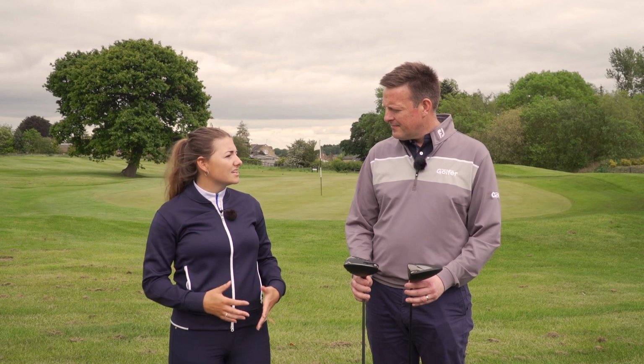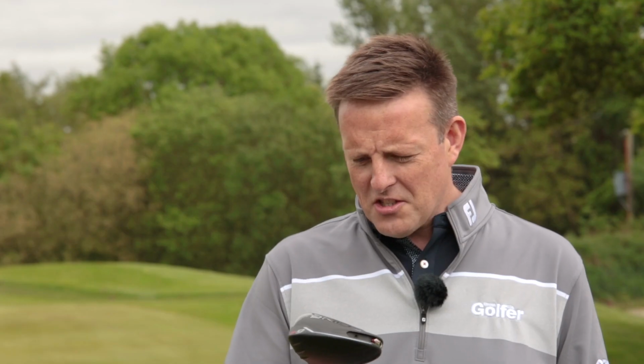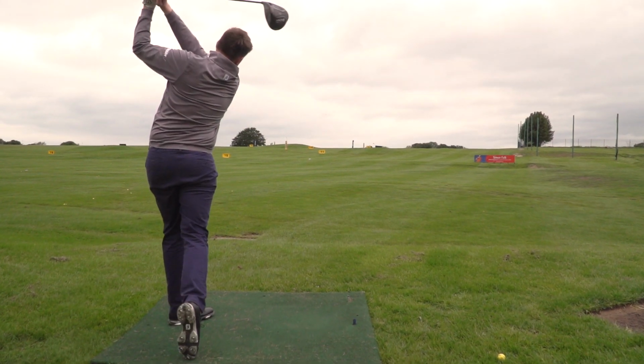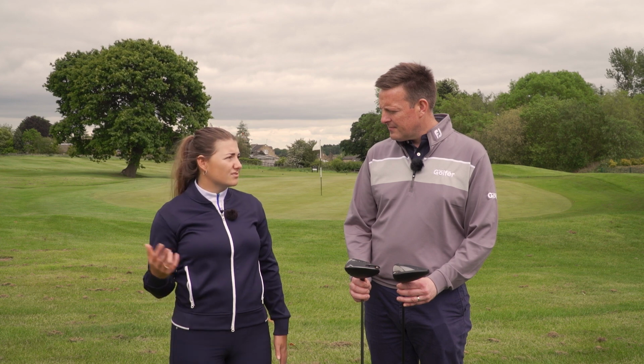In terms of height and shot style, how was that different between the two models? Well, one of the first things I noticed is that the face sits just slightly open. I think it's called Tour Open. So that's a slightly different feel to me compared to my Max. And I felt that the flight was a tiny bit flatter, which you would expect, wouldn't you, coming off the Max, which definitely is more of a game improvement driver. Yeah, so obviously you've mentioned there, this is designed specifically to bring the ball flight down and reduce spin, which we definitely saw in the numbers and the flight when we were out on the range.